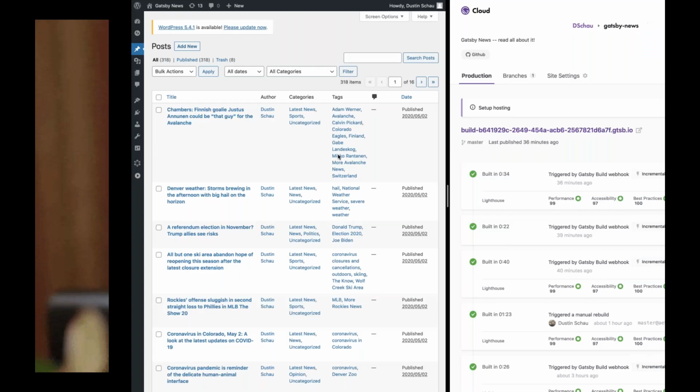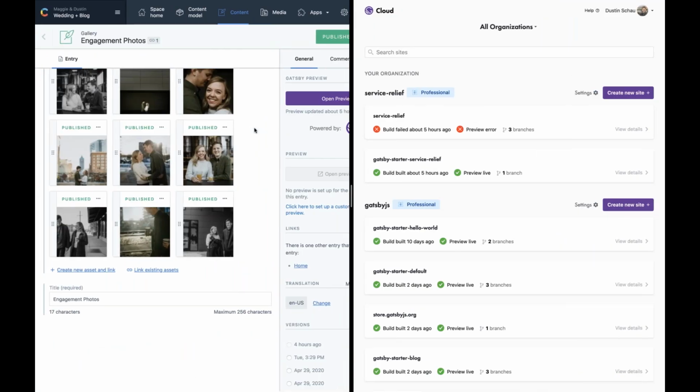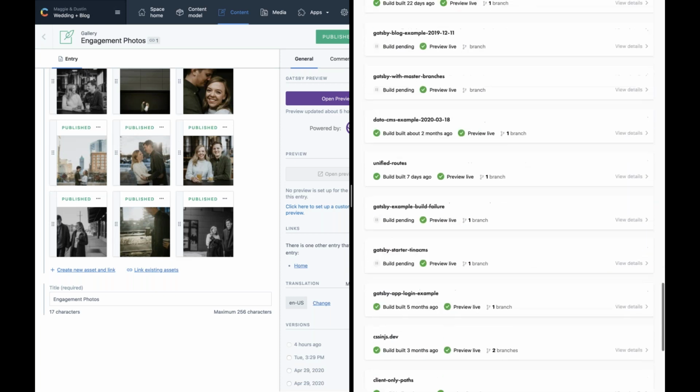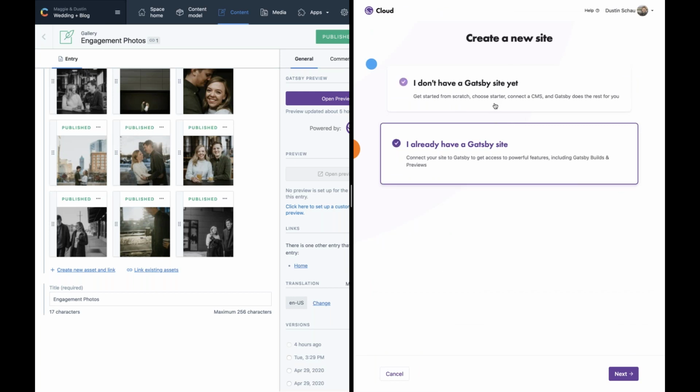So first, on the left, this is Contentful, a fairly common headless CMS. I used it for my wedding website. That fiance I was referring to is Triplet. We built our wedding website with Gatsby Cloud and then Contentful. So I'll create a new site. In this flow, I already have a Gatsby site, although we also have an excellent auto provisioning flow where if you don't have a site, it'll create the repo, choose a starter for you, choose a backing CMS, and Gatsby Cloud will do the rest of the work. But I don't want to go through that flow for this.